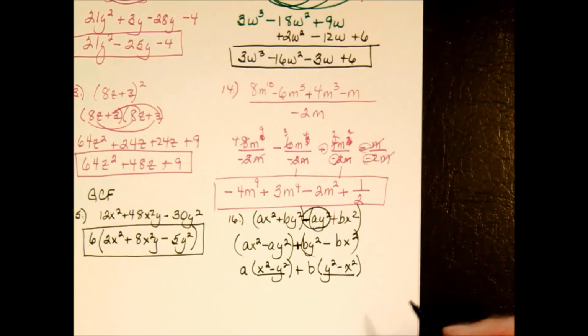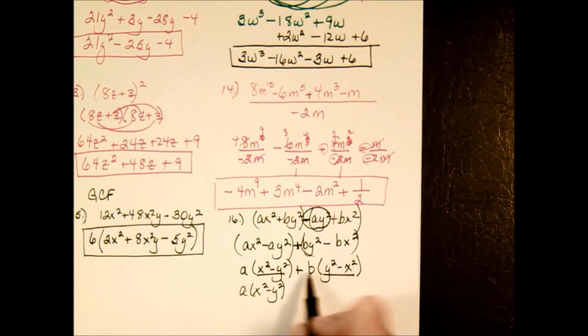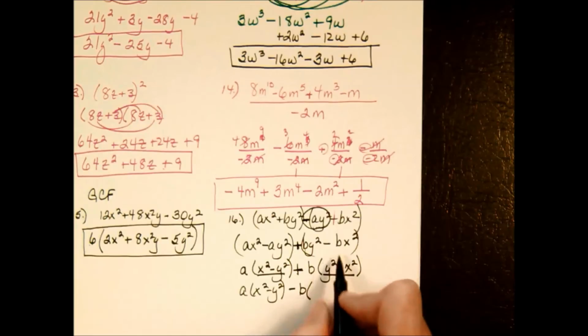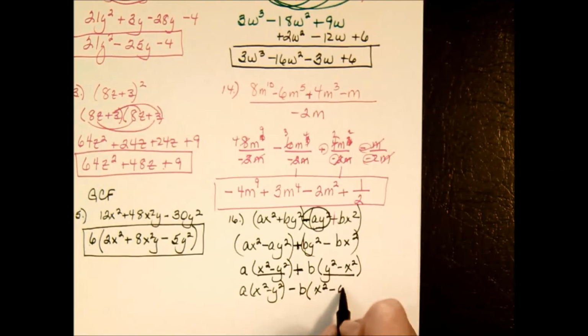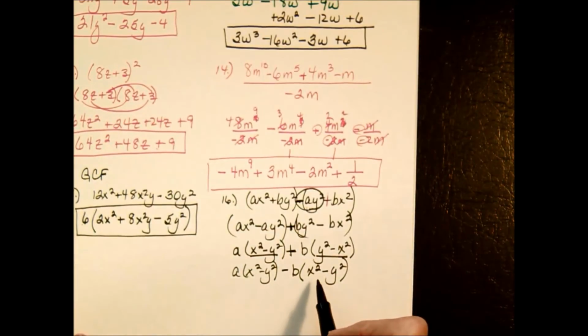I could try rearranging them a different way, but notice that this one is the same as this one except backwards in subtraction. So if I go back to what I factored out, rather than factoring out this, bringing this plus down, I'm going to factor out a negative b, which then means that what I have left is this. And now they do match. This is a really nasty little problem, just saying. If you understand this one, you can do factoring by grouping. This is not a very great example, but it's the one we were given.